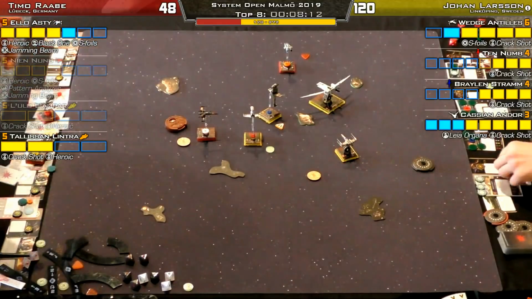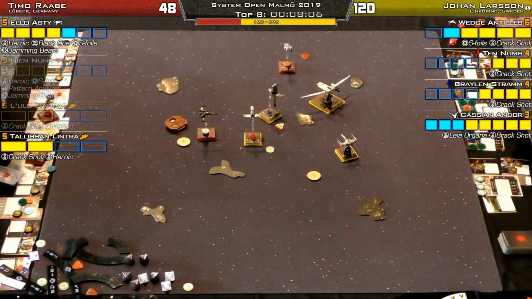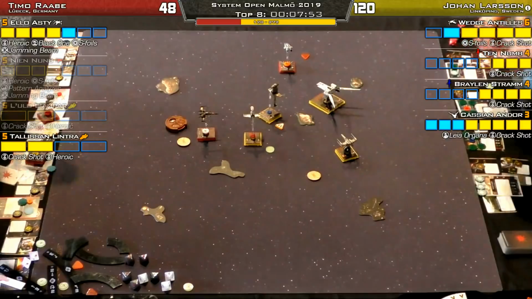And they go back to dials, and Timo is getting through this one a lot quicker now. He's only got 2 ships. He knows that 10 numb is going straight next turn, so he's probably going to just do a one bank or two turn to kind of slot in behind him.